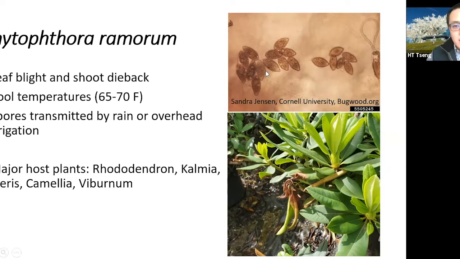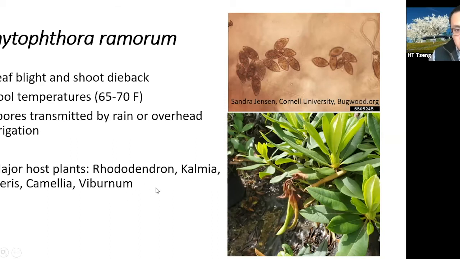The spores are shown here on the top right. This is actually the sporangia. What's inside of it, these oval structures, are the zoospores that can spread easily through rainfall or overhead irrigation. So some of the major hosts include rhododendron, kalmia, pieris, camellia, and viburnum.